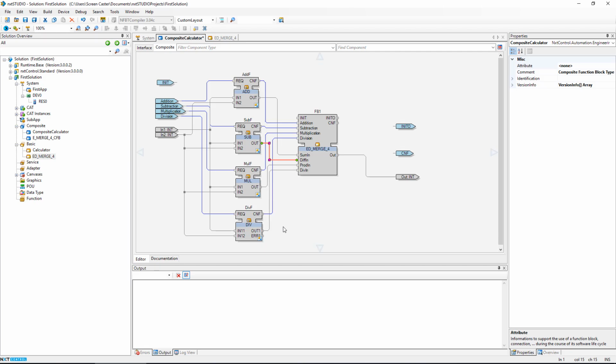Okay. Since we did decide to use init, let's connect this init over here. Let's take this there. And let's do that here. And then we connect the CNF as is. Okay, so that's all in this lesson. In the next lesson, we will test it and see if our logic and design works.